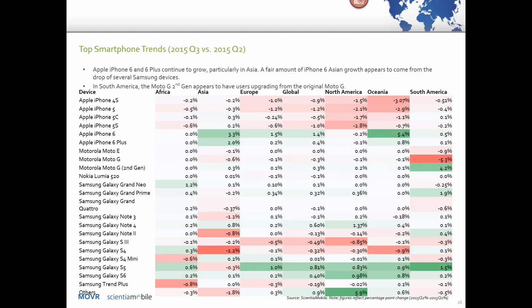There have been some changes here. I won't go into this too much in terms of what's added on and what's dropped, but we continue to see on the Apple iPhone side a drop in some of the older devices, the 5S and prior to that, and the 6 is coming on quite strong. Likewise, the Samsung S5 is picking up share, and some of the older devices, the Samsung S3 and S4, primarily the S3, have been dropping off.